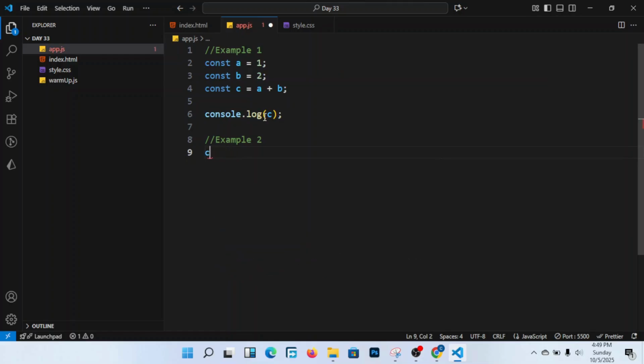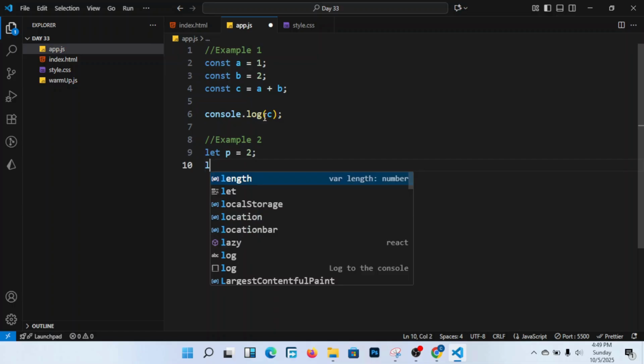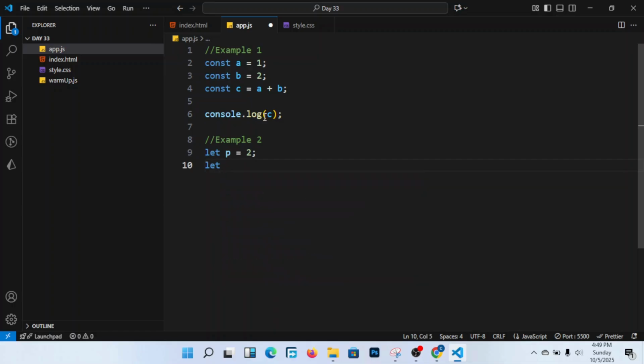I can even come and say here let p is equal to 2. Then I come here and say let y is equal to 10.